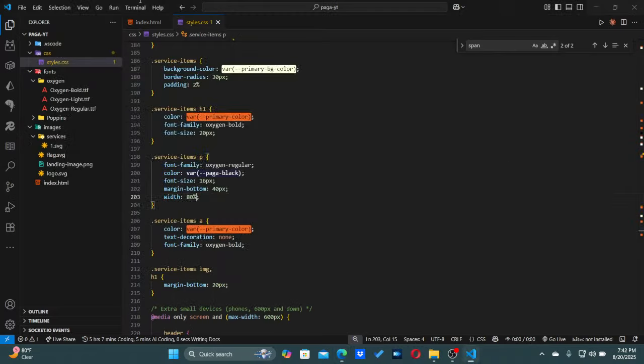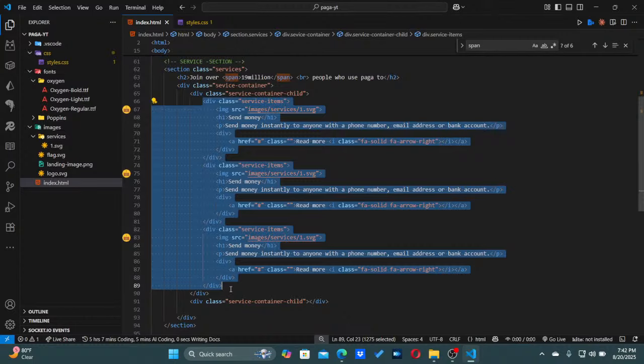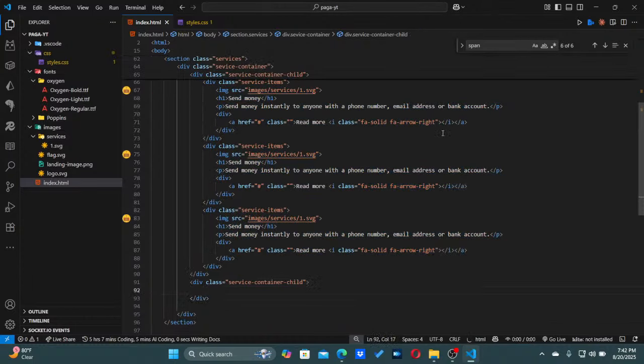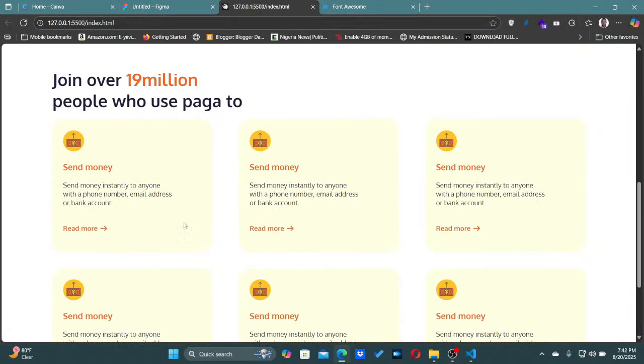So I can now duplicate them. I can duplicate this entire service, this entire one inside here, and put it for this second one too. Bam. So let's see what happens. So maybe we see now. Is it making sense?